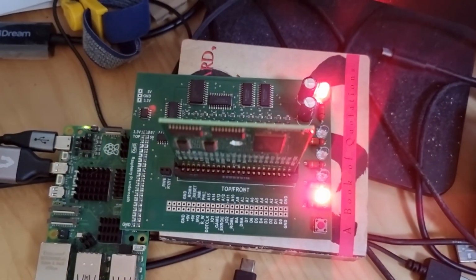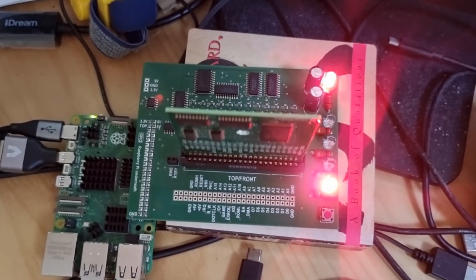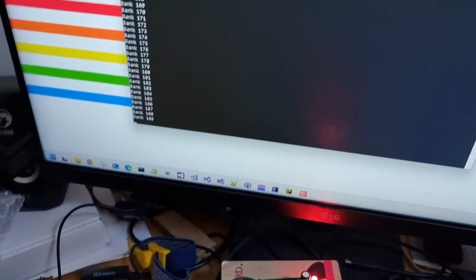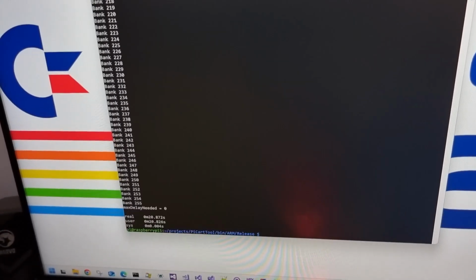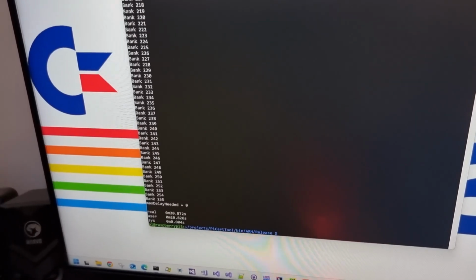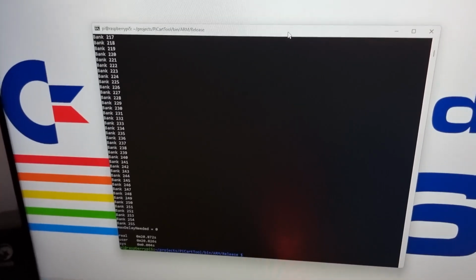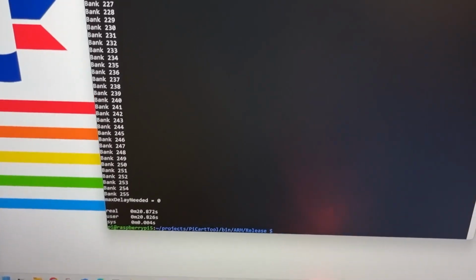I'm just using the read functionality of the software here, which is running on the Raspberry Pi 5. And it takes about 21 seconds to read all 256 banks from this cartridge, and pretty much any other cartridge as well. It will be reading at practically the same rate. Flash arrays and flash write speed, of course, will change depending on the exact flash chip which is used. But this flash can actually be written from the Commodore 64 as well. So there's a little extra programming bit which can be used to write bytes into the memory.